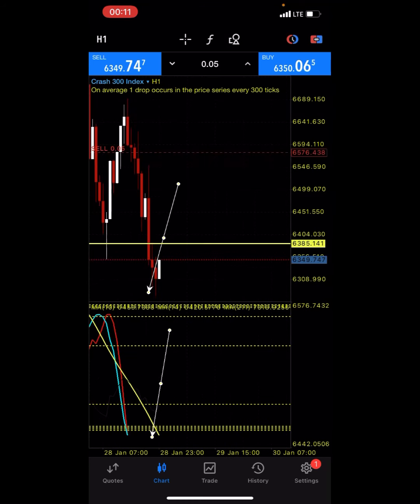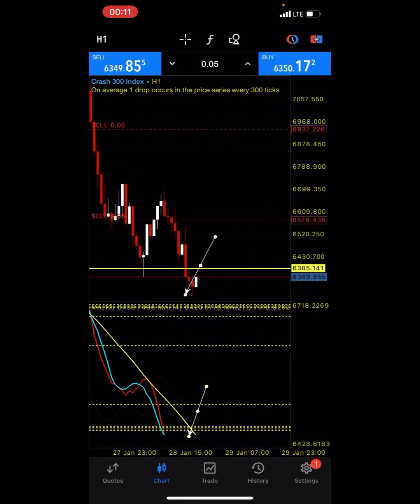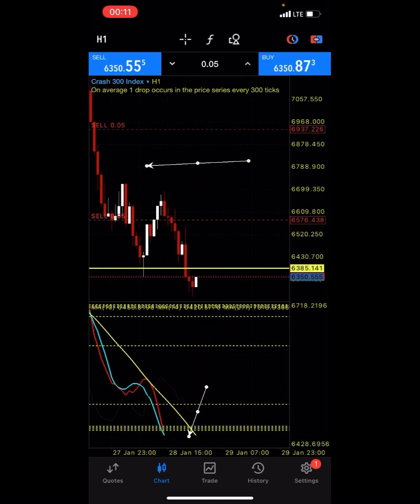Let's go to the 1 hour time frame. It's still sloping to the downside in the 1 hour time frame. The bears are strongly in power in this market. That means you should look for a lot of spikes in the market. That was why I actually took advantage of what I took advantage of. All right, so the bears are seriously in power.